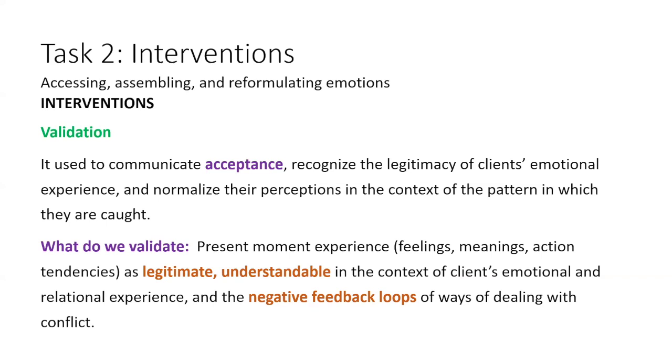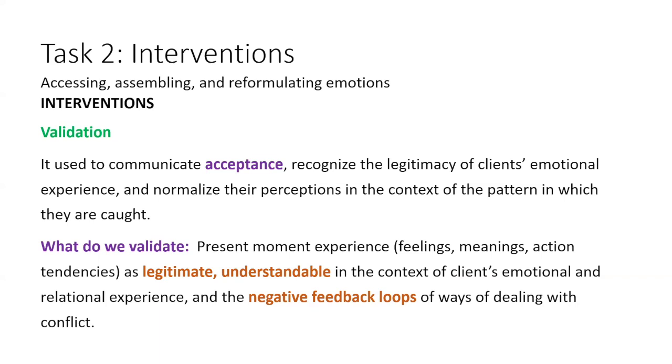Number one, we need to stay in the present moment. We don't validate the past. So if a client is sharing something that happened in the past, we're not going to reflect the past and say, oh, I can see how difficult it was for you at that moment, right? No, we need to bring all of their experience into the present and validate in the present, because that's the only place change can occur. It cannot occur in the past. It's in the present. So we want present moment experience, feelings, the meanings that those feelings provide, and action tendencies.